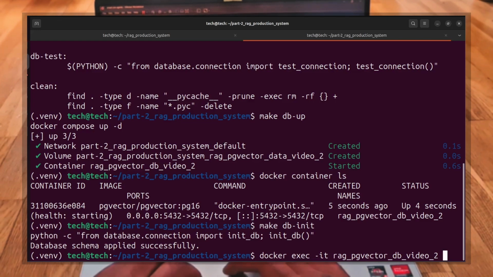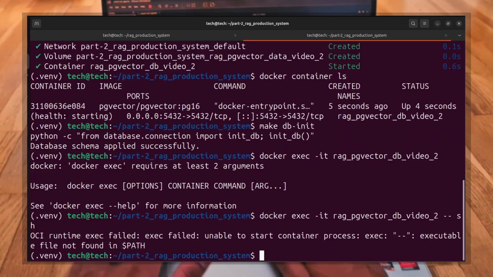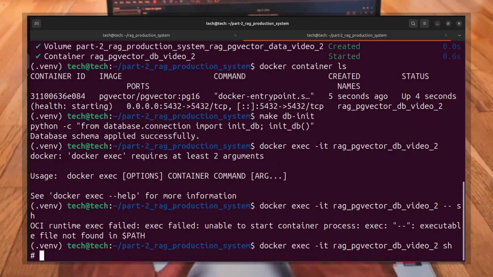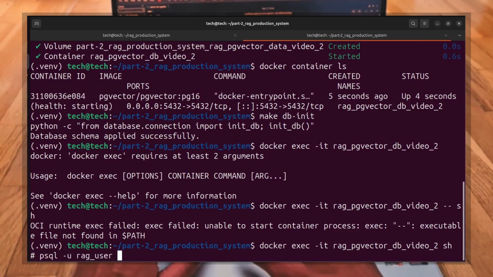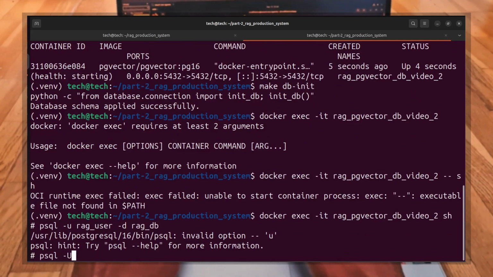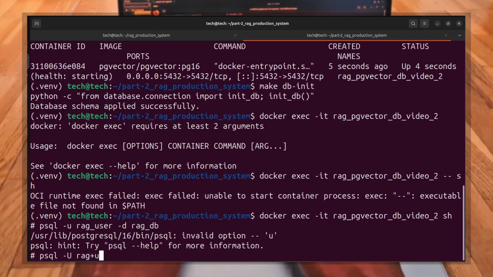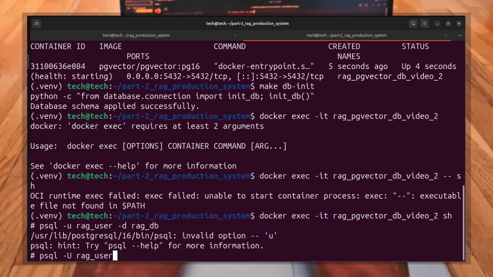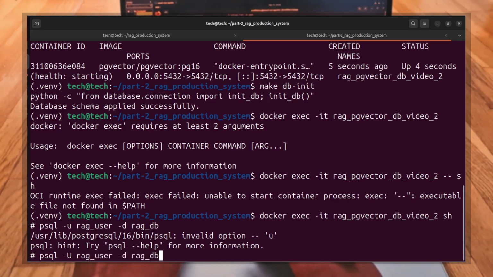Let's explore the internal PGVector database. With psql, capital U, rag user, -d, ragdb. Here we go.